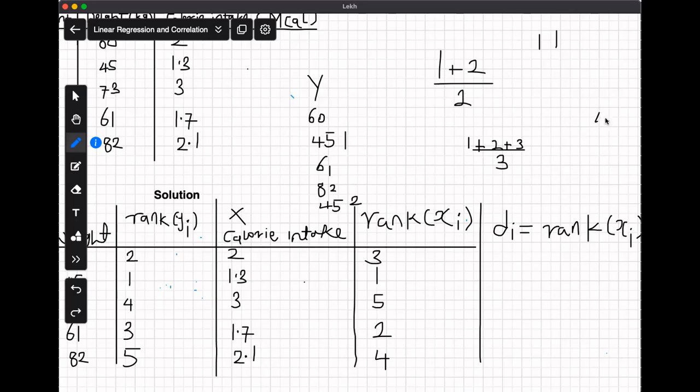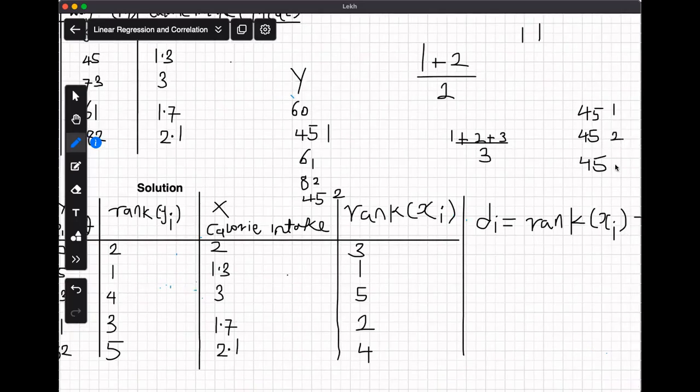But if 45 had appeared 3 times, in this our data here, let's assume it appears 3 times, then you are going to give each 45 that appears a rank. But how do you obtain that rank? So this 45 will be given a rank of 1, ordinarily, that's how it should be. This one would have been given a rank of 2. This one would have been given a rank of 3.